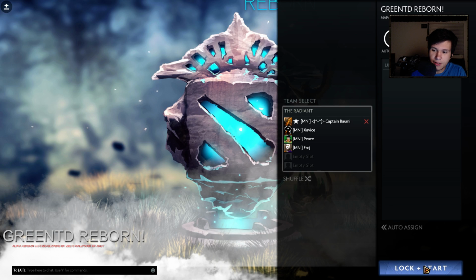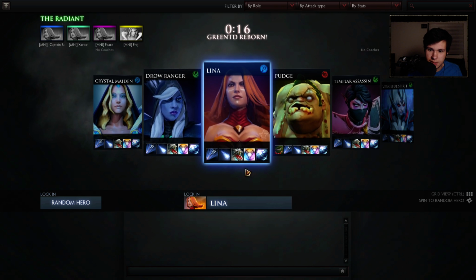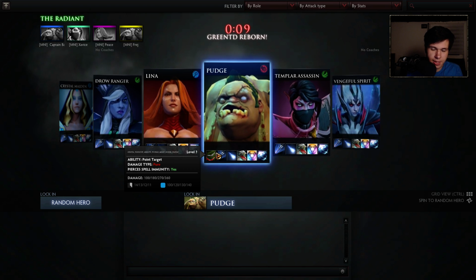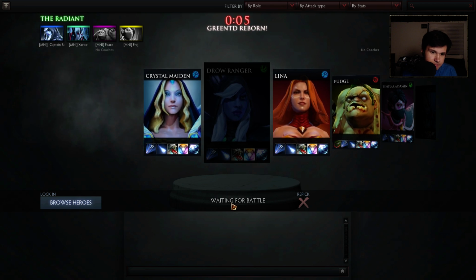Green TD is like the most generic tower defense, but it's really good. The last time we checked, only Pudge had an ability, but the ability didn't actually do anything. So I don't think it matters.